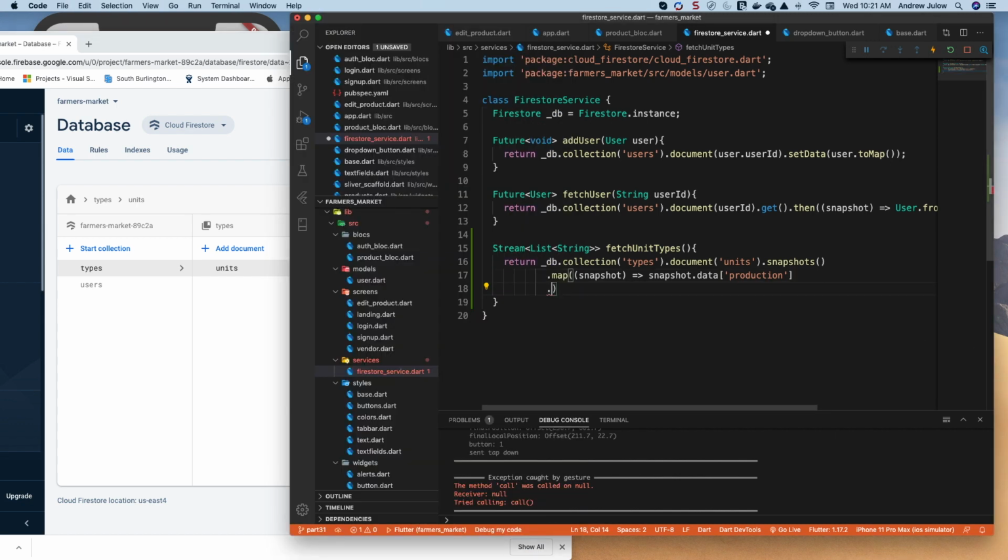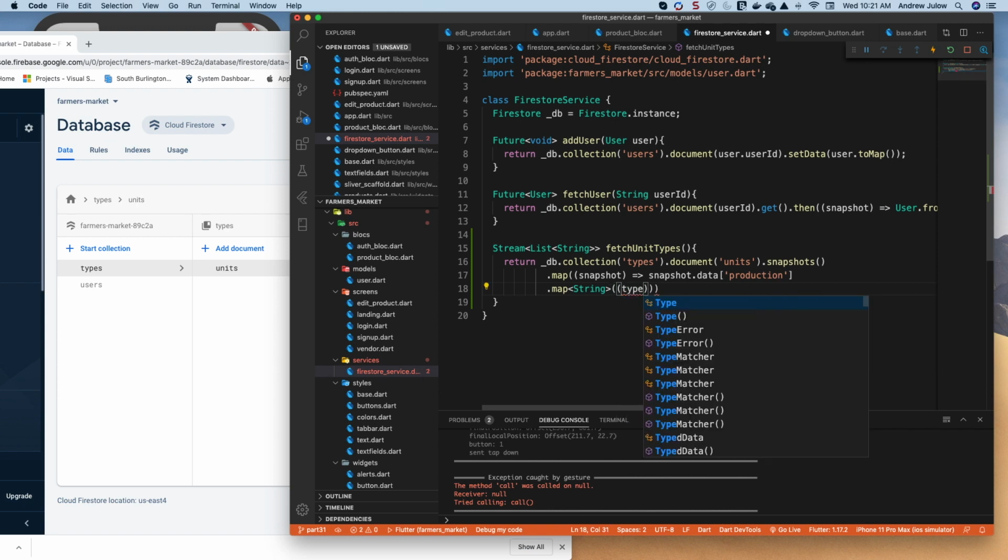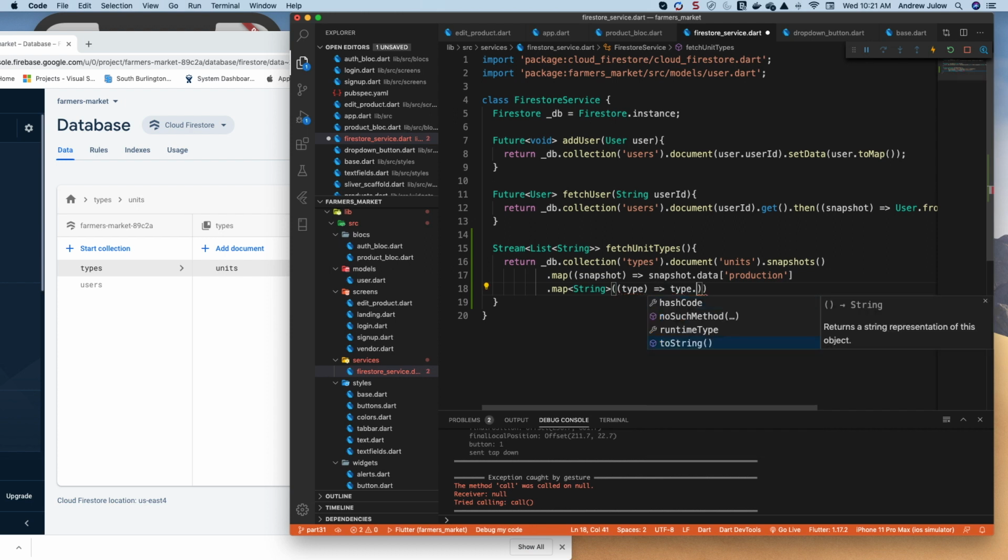And so we're going to want to map that too. So let's map. We'll specify we're getting string. We will map to type, and we want to cast that type to a string. Again, seems redundant with this here, but when I experimented with this, if I didn't have both in place, it's still stuck to a dynamic. All right, so come outside of the next parentheses, and we're going to want to put to list. You're not going to get IntelliSense in here because Dart just doesn't understand what we're doing. But once you put to list in there, the error disappears. And so I am going to save that.